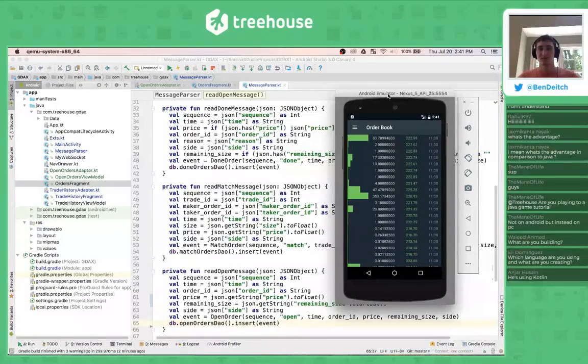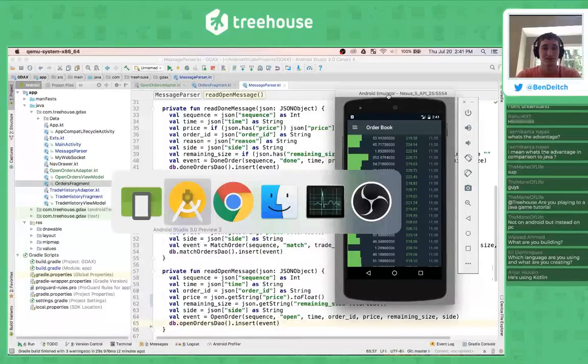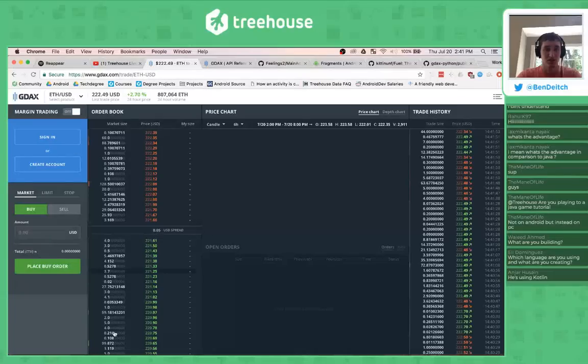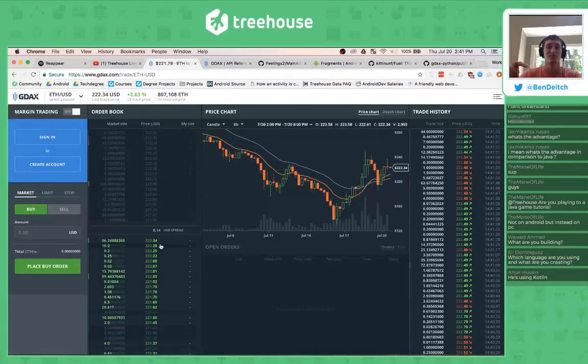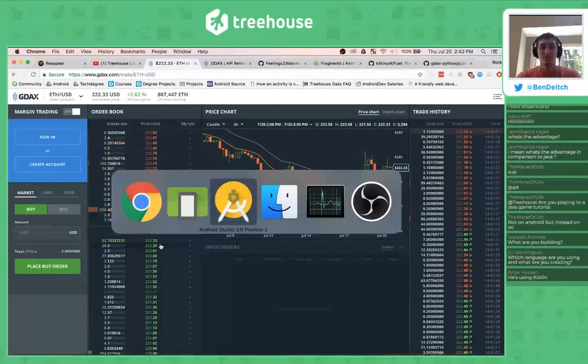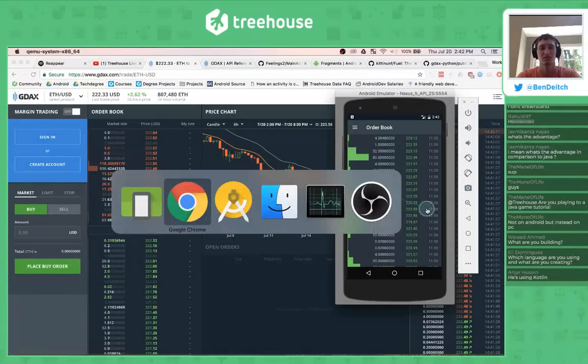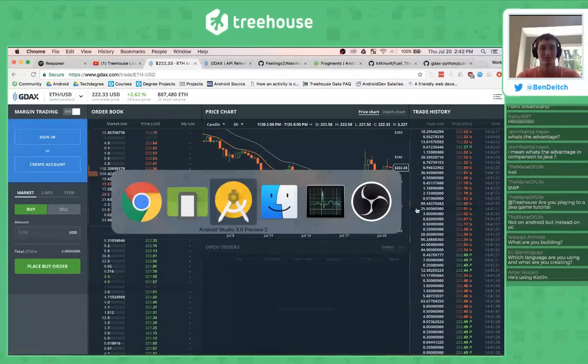So first step, let's try to make these have some colors. Let's get the red color in there. And then obviously we're gonna need to find a way to split this into bids and asks and get that little thing in the middle. And actually I can just show that. That is right here. So we got to make this show up. So right now it's just every single new order that comes in is showing up at the top and green. So here we are, new orders streaming in, showing up at the top with a time that shouldn't be set. Whatever. That must be, I guess, what is in that view. Is that what's in that view?